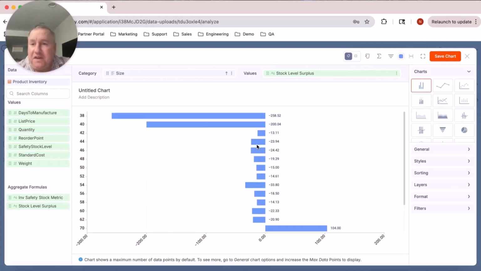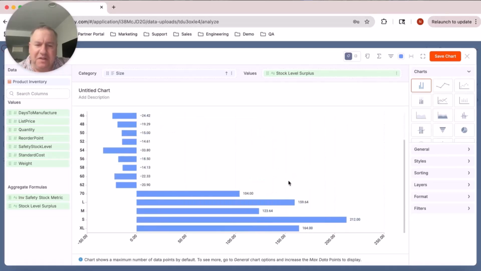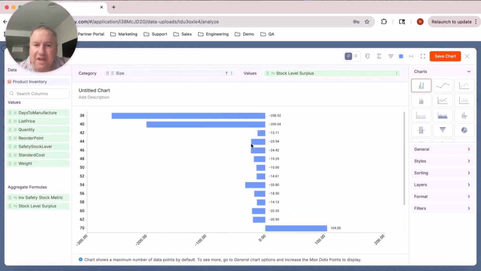Okay, so this is, I think, a better type of aggregate formula for a bar chart. It shows me clearly what my deficit is compared to my safety stock level. And now I can see that for standard product fits, it looks like I have well over the safety stock levels. That might be a good thing. And maybe I'm okay running deficits that are less than 50, but now I see special size 38 and special size 40 are several hundred less than the safety stock level. Maybe it's time to reorder those.